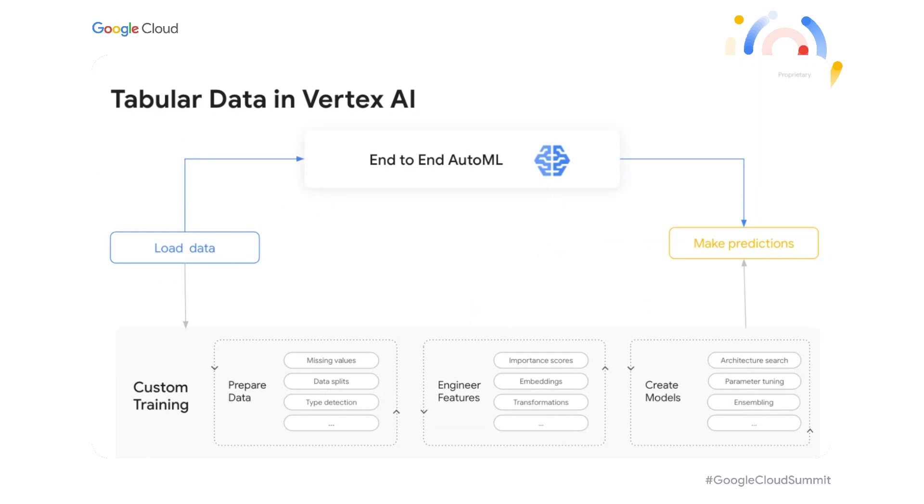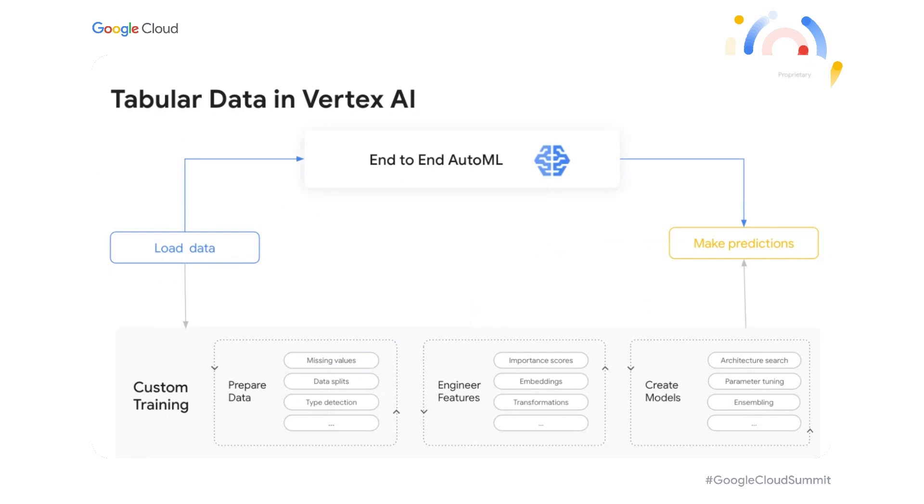Option two is custom training. This option is not at all specific to tabular data. Customers have to basically engineer everything at a very low level — a pipeline for data prep and cleansing, a pipeline for feature engineering to encode categories and extract embeddings, a pipeline for model training to evaluate different models, hyperparameters, and maybe some ensembling too. The teams need to connect these pipelines together, resolve dependencies, resolve conflicts, and maintain versions. They would probably end up learning about distributed computing and many more exciting things. In fact, most of this development is not at all data science — it's a mix of data science, traditional engineering, and MLOps. So custom training users suffer from too much complexity and too high maintenance costs. They really want to empower their data scientists to do end-to-end workflows, but inevitably they end up growing large multidisciplinary teams.